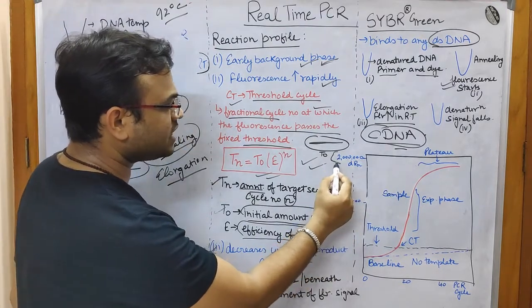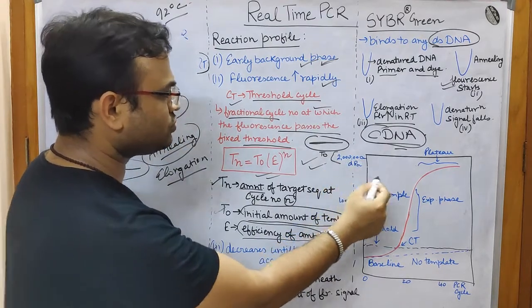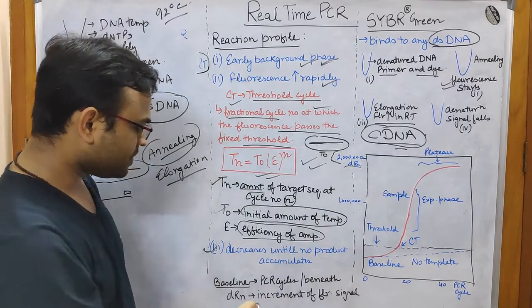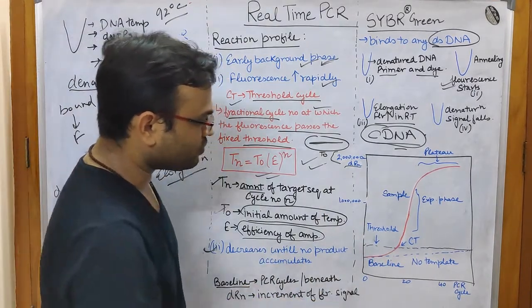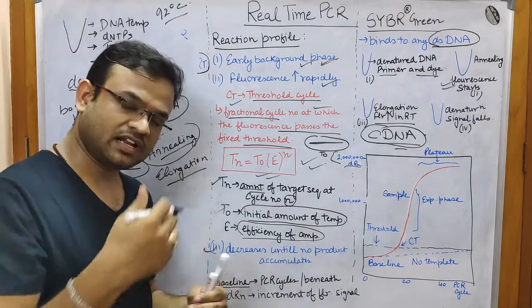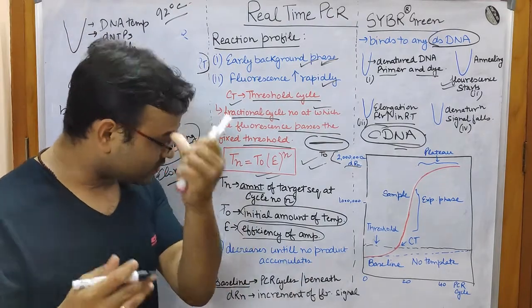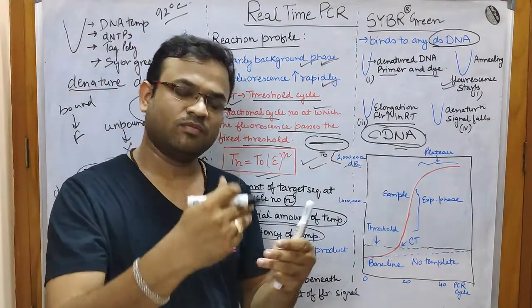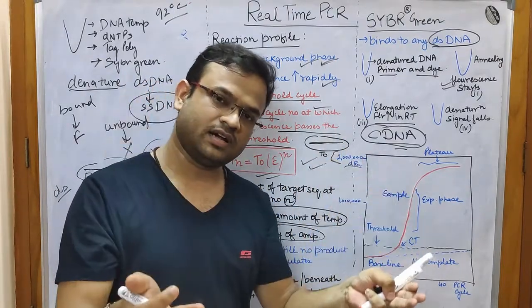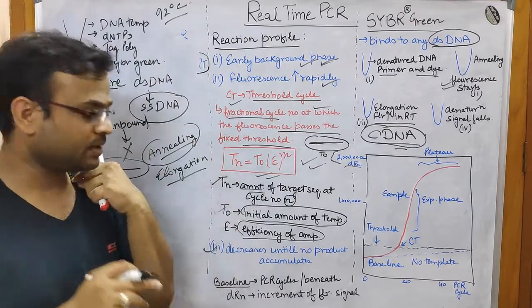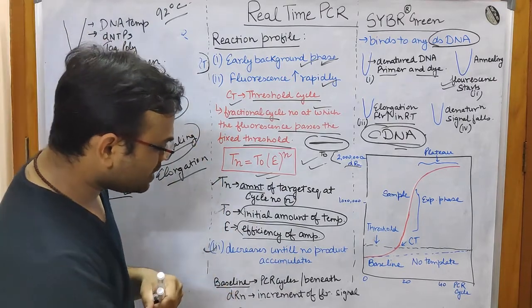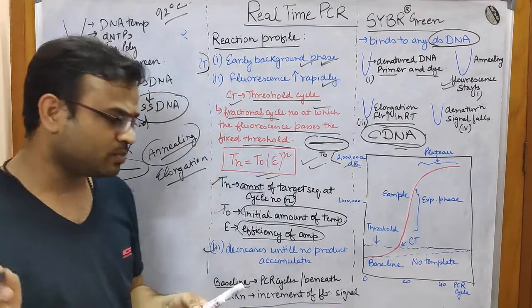These are the values, that is 20000 DRN. These are basically the increment of the fluorescence signal. After each cycle, the fluorescence signal increases. Why? Because each time more products are formed, more double-stranded DNAs are formed, so more SYBR Green would bind to them. Therefore, DRN means increment of the fluorescence signal. This would be clear to you.